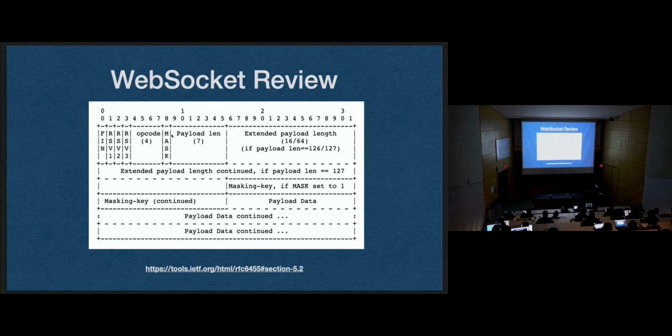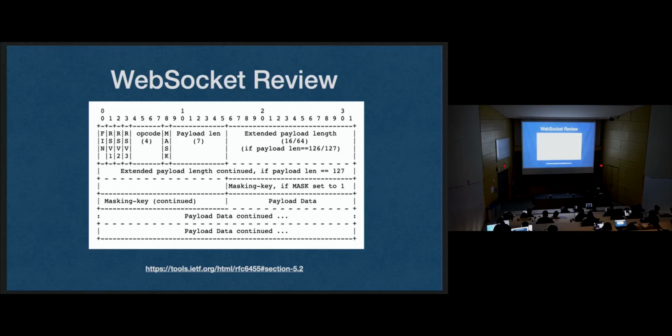The payload length is either going to be 7, 16, or 64 bits. So if the payload length is less than 126, it's going to be represented in just these 7 bits. And then the next byte right here after payload length will be the first byte of the masking key. The rest of this won't exist.